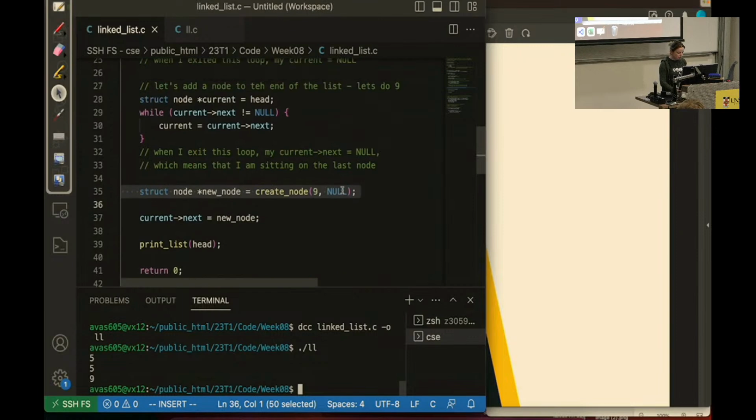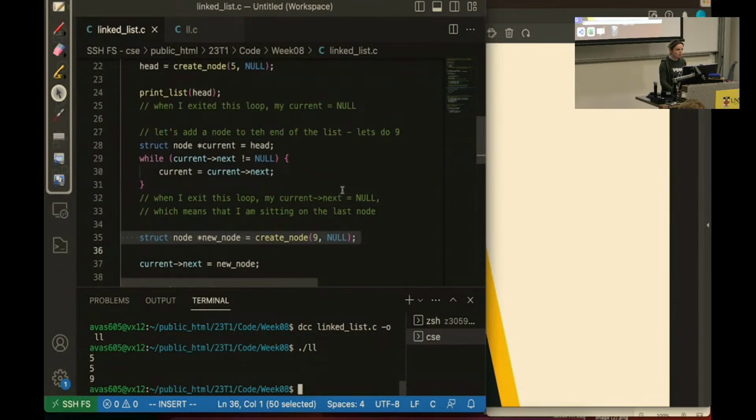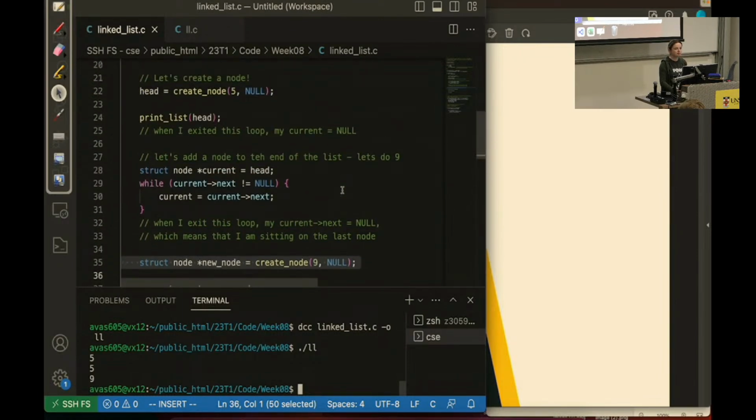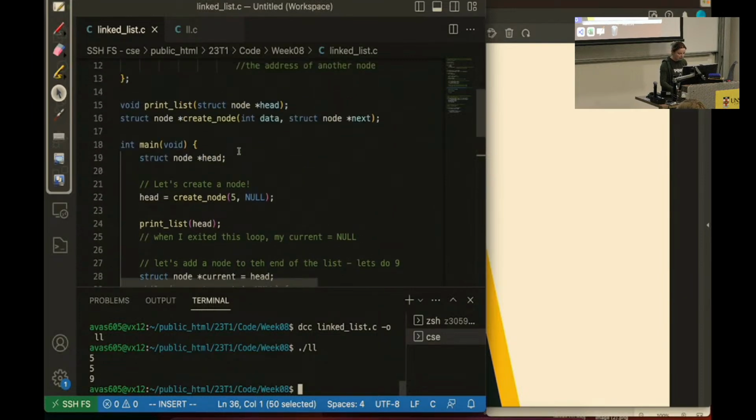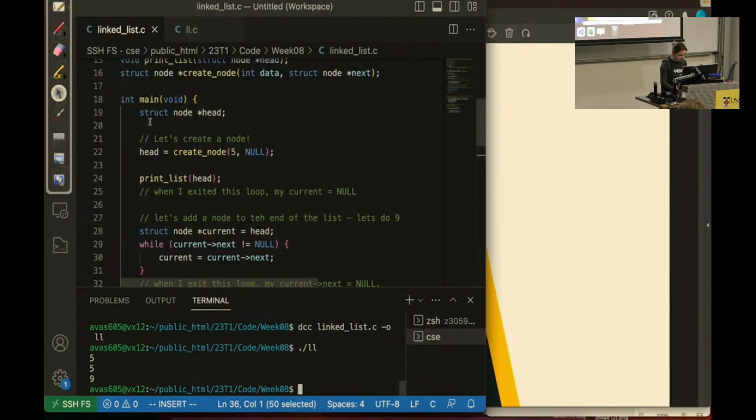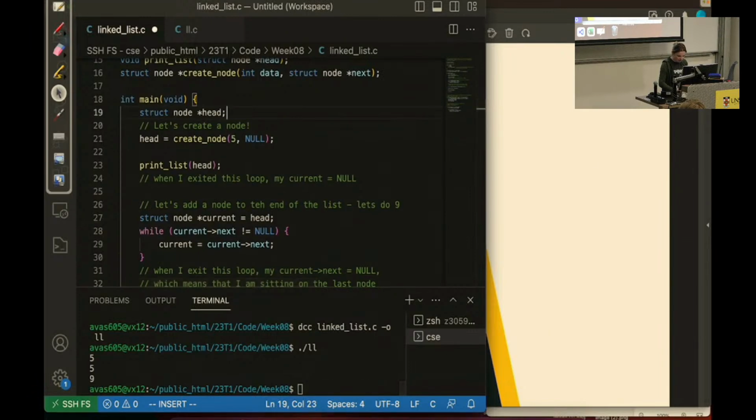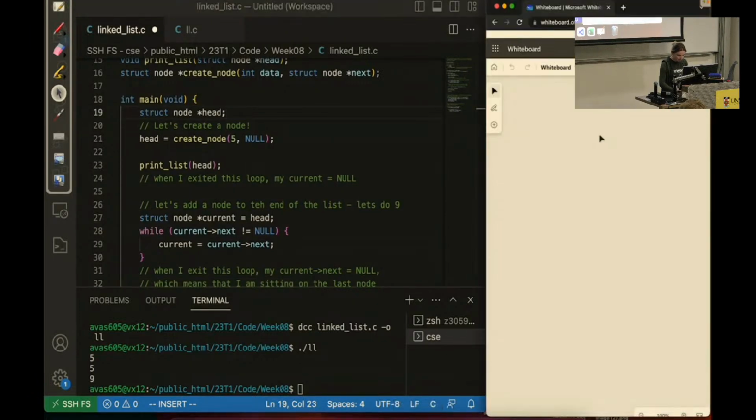Okay, so how is everyone feeling? You want me to run through it line by line and draw it out? Yep, let's do it. Let me just tidy up. What I've also done is create a bit of white space here, because I think it's more clear if I draw it on white space.